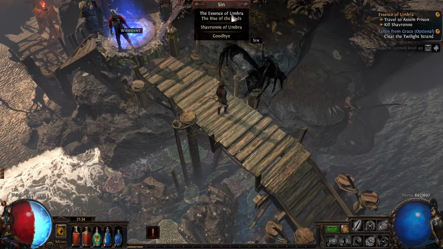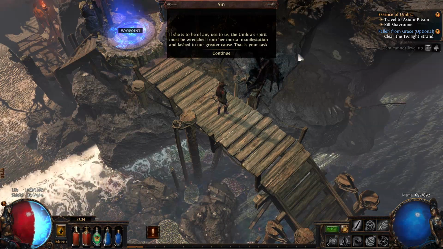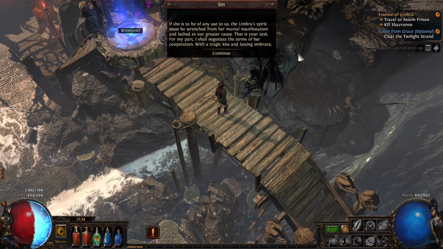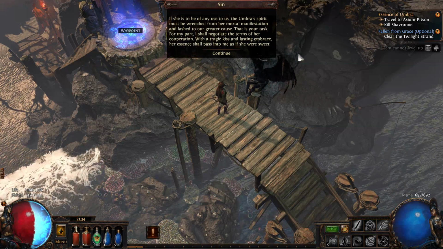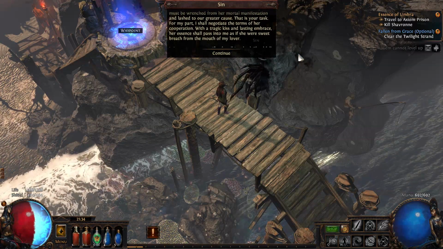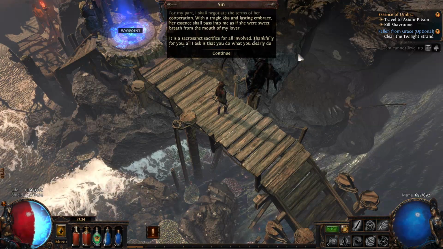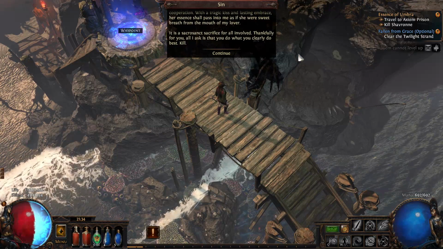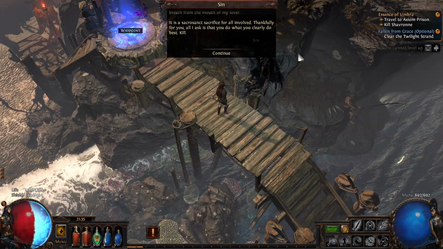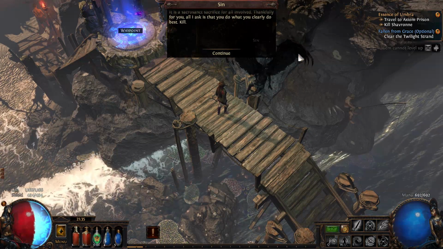If she is to be of any use to us, The Umbra's spirit must be wrenched from her mortal manifestation and lashed to our greater cause. That is your task. For my part, I shall negotiate the terms of her cooperation. With a tragic kiss and lasting embrace, her essence shall pass into me as if she were a sweet breath from the mouth of my lover. It is a sacrosanct sacrifice for all involved. Thankfully for you, all I ask is that you do what you clearly do best. Kill.